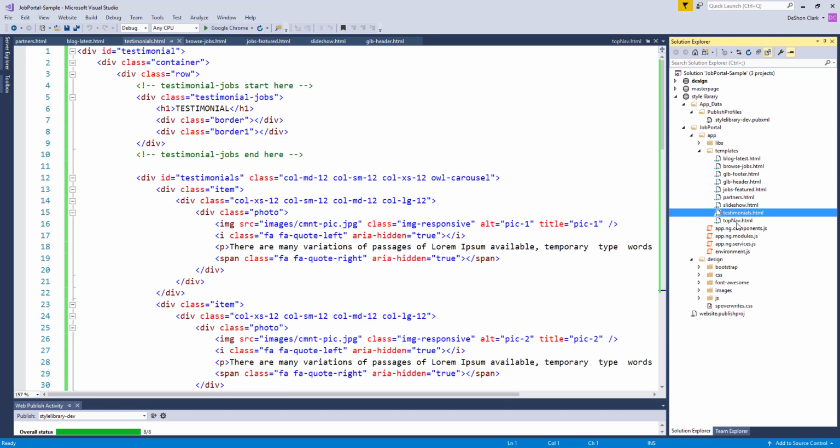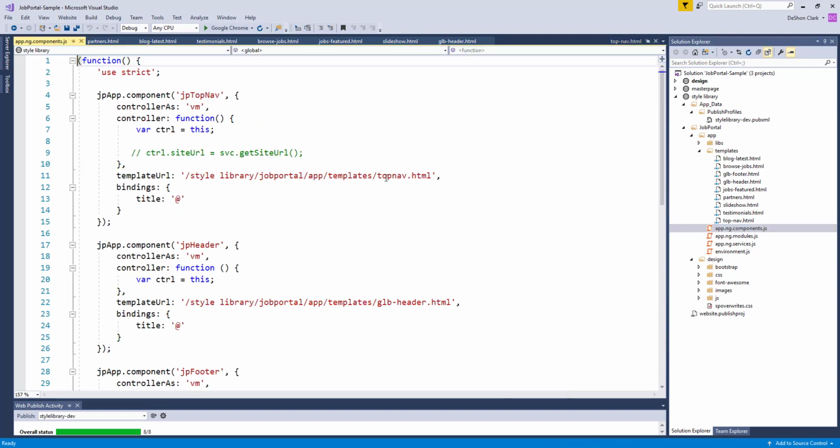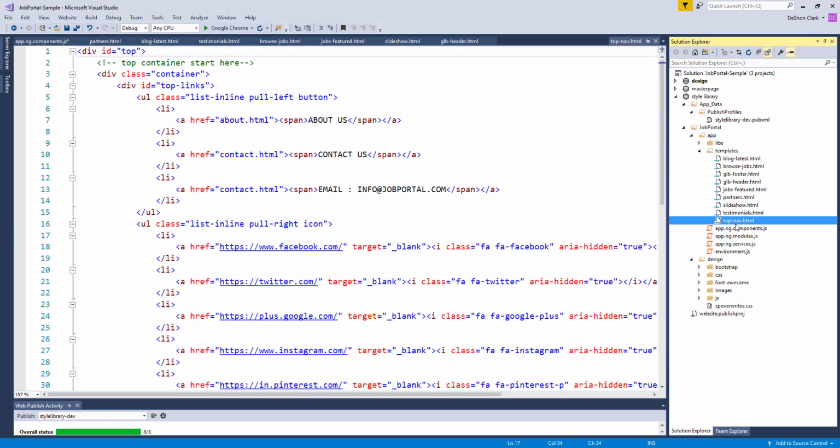Now, if you look at my template list that we ended up with, the top nav is breaking our naming conventions using snake case. So let's correct that. We want to name this top-nav. And now our reference to that file is going to be broken, so we have to put a hyphen there. And just remember that when we deploy this, SharePoint's not going to look at this as a rename. It's going to look at this as a new file, so we have to explicitly go back and remove that file.